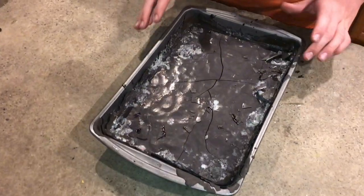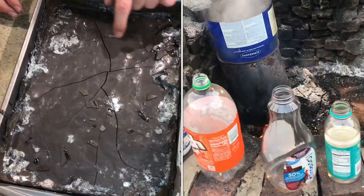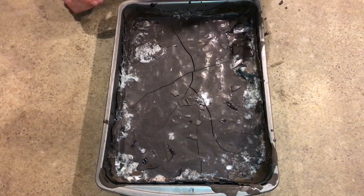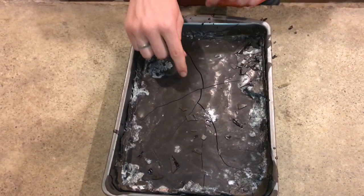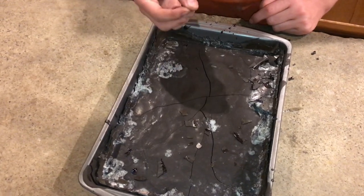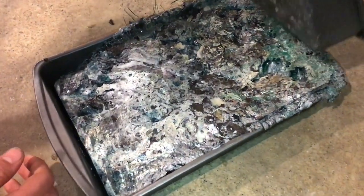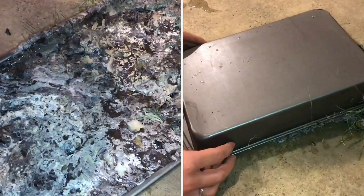Now this is all dried and cured. Unfortunately, it did crack, and we think that's due to the pop bottles — the PETE — that were in the mix. It's a bit more brittle whenever we're working with it, so probably polyethylene or polypropylene is a better casting plastic. But this is still pretty cool — it feels like plastic, it feels like that material, and it's pretty hard. And here's the pan with all the slag — it's interesting how that turned out. Lots of different colors in there.